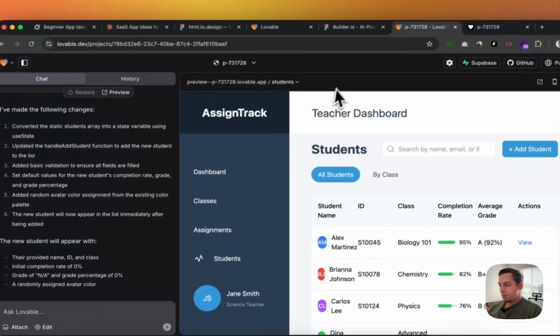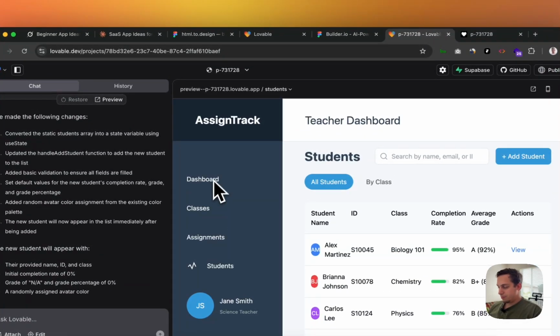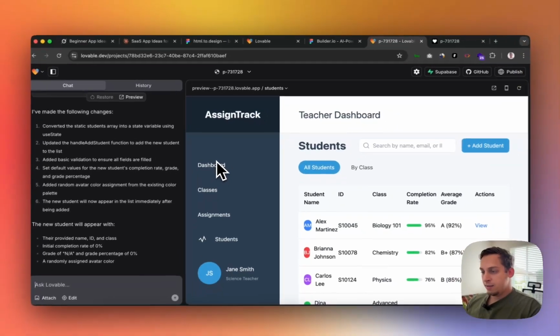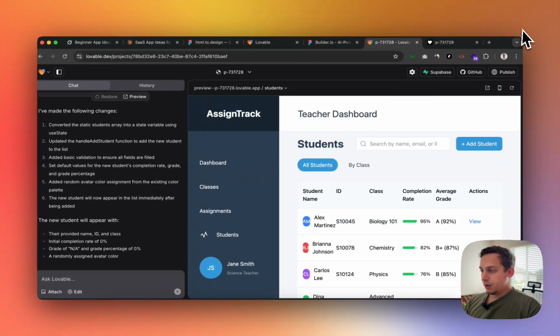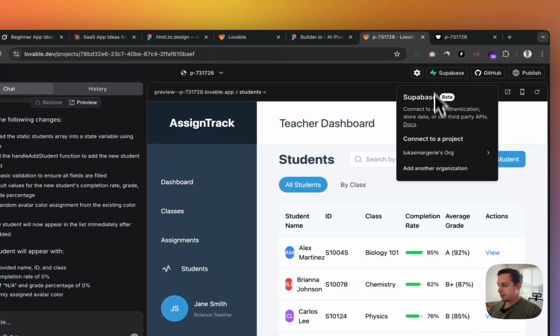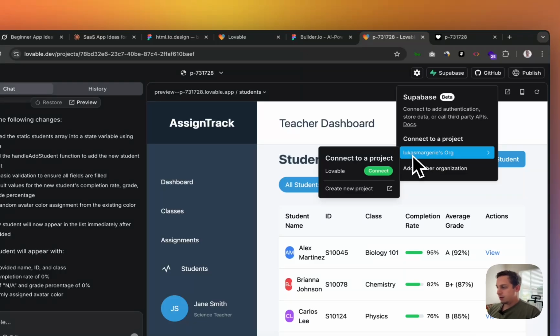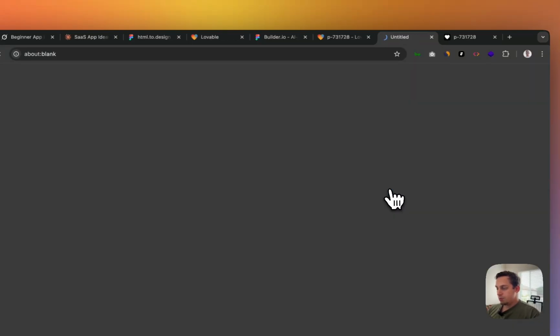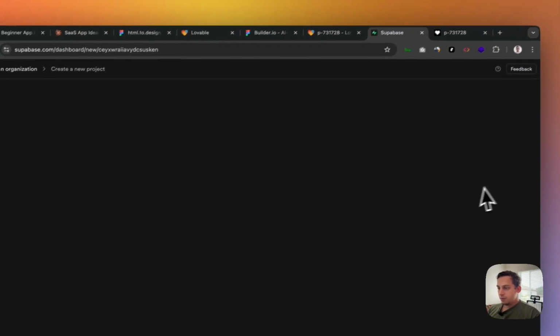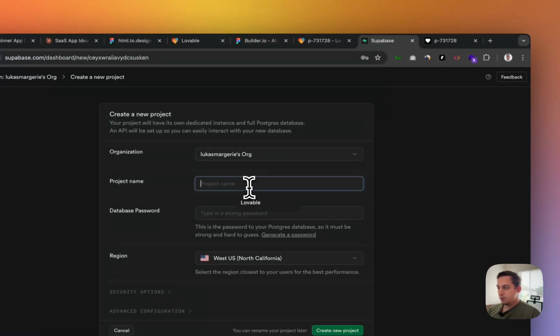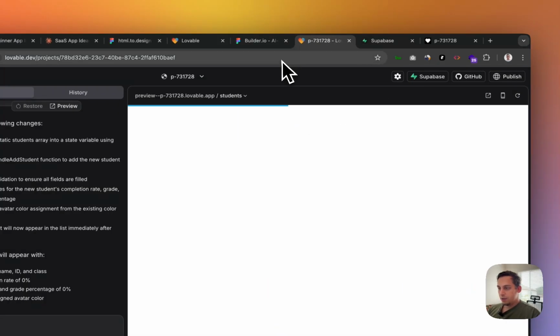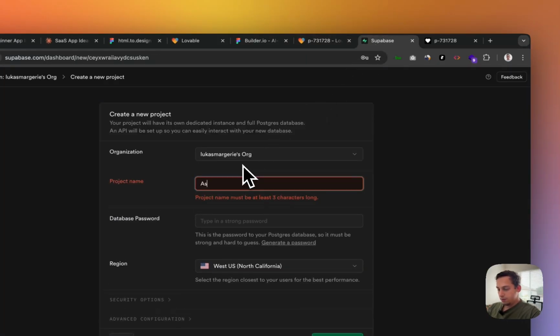Okay, now what I want to do is the following. I want to go ahead and add authentication, and I need Supabase for that. So we're going to go ahead and click on Supabase and yes, create a new project. And we're going to call this, what's it called? Assign track. So assign track.